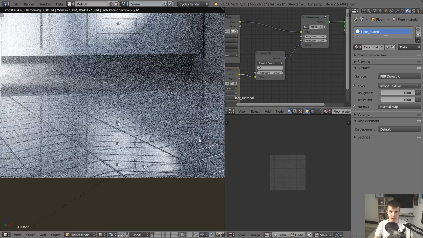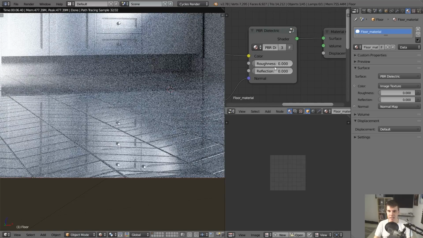Okay, that is pretty good. And by the way, the roughness and reflection, you can set if you're wondering why there's reflection when the reflection is set to 0, it's because this is extra reflection on top of the Fresnel reflection, which is in every material. So setting it to 0 is sort of like standard, but there will always be reflection on every object. So that's what this is.